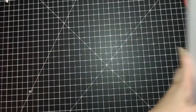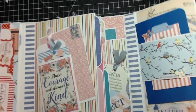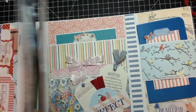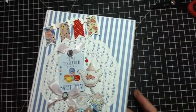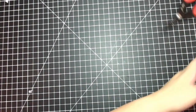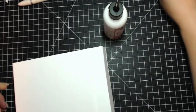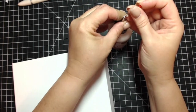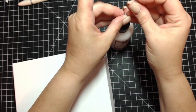Okay, and let's see. Next we're going to do these 2, what did I call these? Pocket flaps. Okay. So these, oops, where is my glue? I put a magnet there to hold the pin in my glue so it doesn't dry out, and I forgot to put it there. See, you have to always put it back because these will dry out in a second.